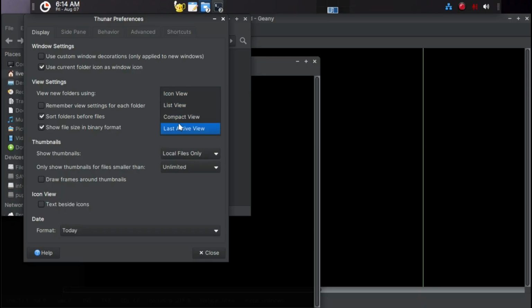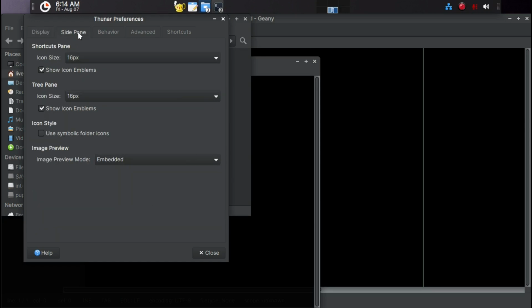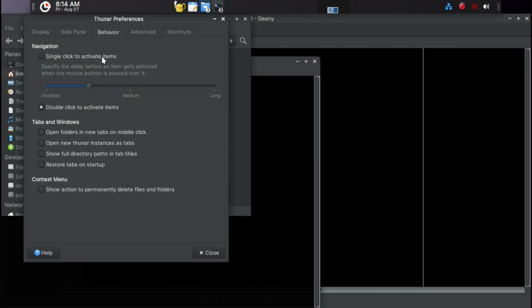I prefer list view, and the side panel is okay. I prefer single click, and then open a new tab on a middle click.